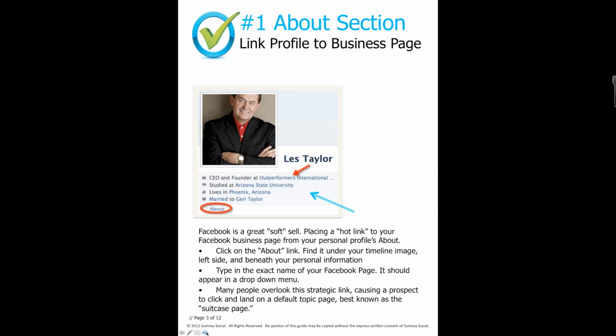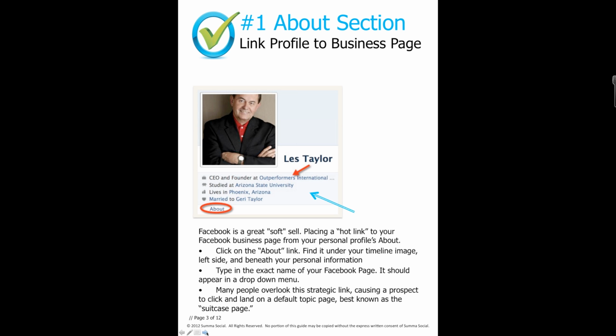That's why it's so valuable to have a personal profile on Facebook, because people love to talk with people. They like to shake the hand of a person that they feel they can know, like, and trust. And then, of course, they love the strength of the backbone that a business structure provides.